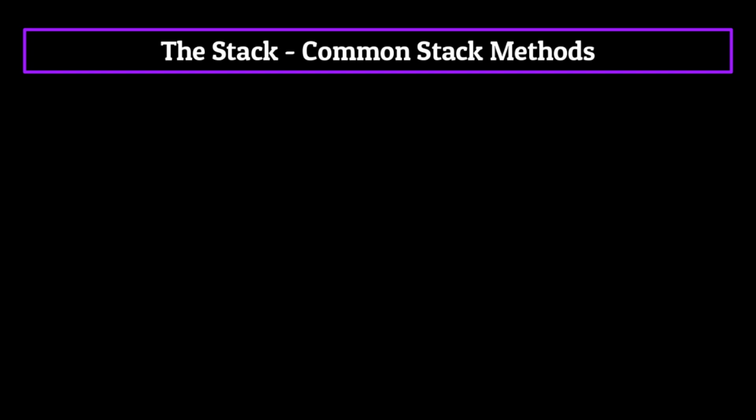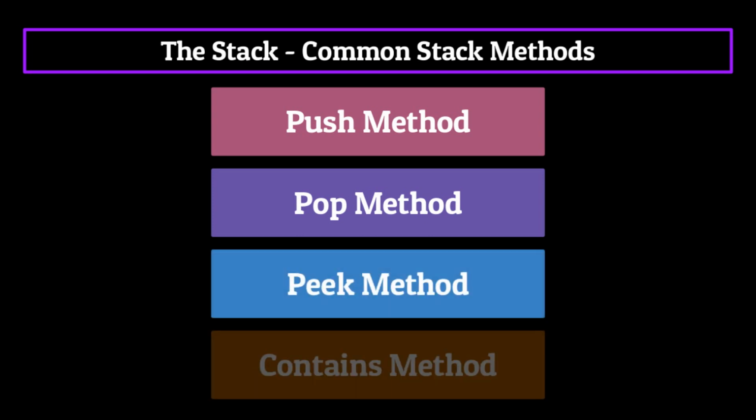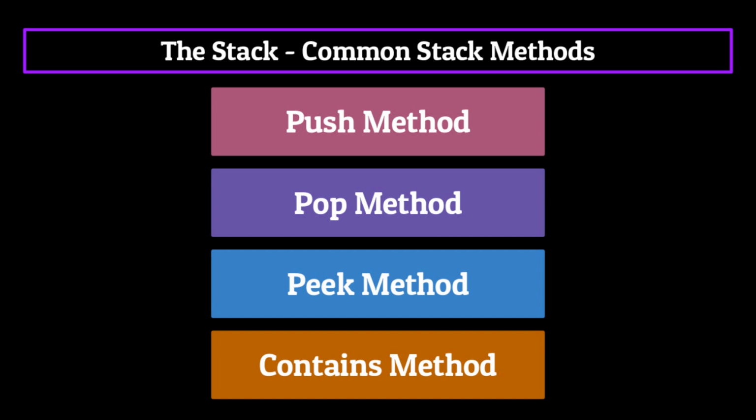Now, the stack class will always come with two methods pre-built into its class, those being push and pop. These are the fundamental methods which we use to interact and modify the stack, making them extremely important to comprehend. In addition to those two, I'm also going to cover two more methods, peek and contains, which are both useful and can be found in the stack class associated with most programming languages.